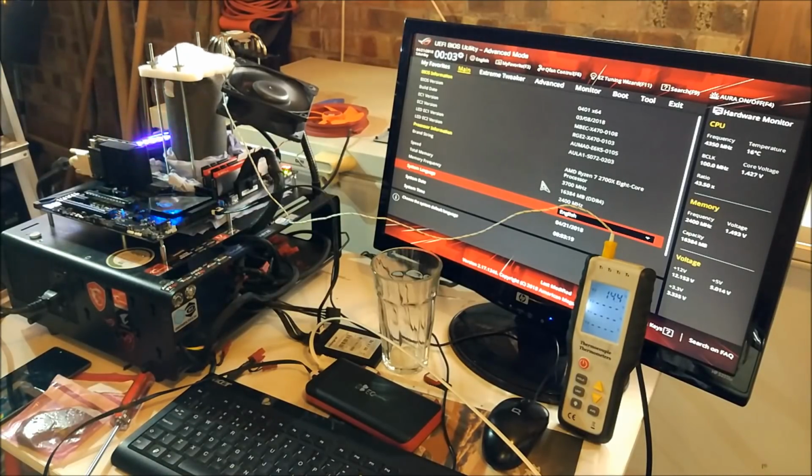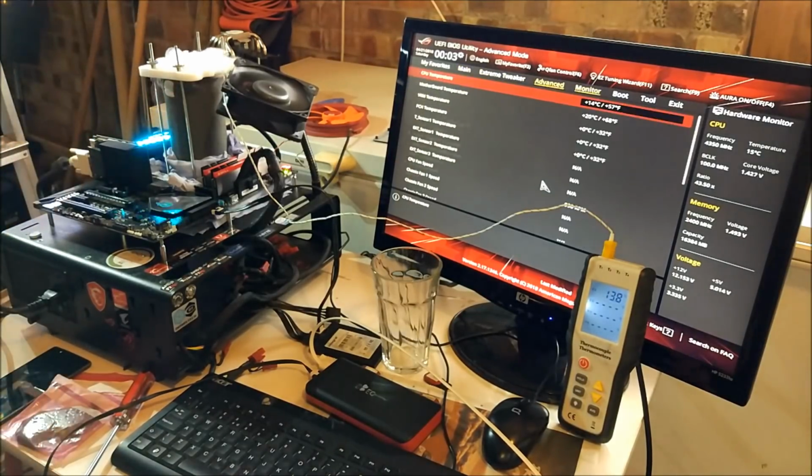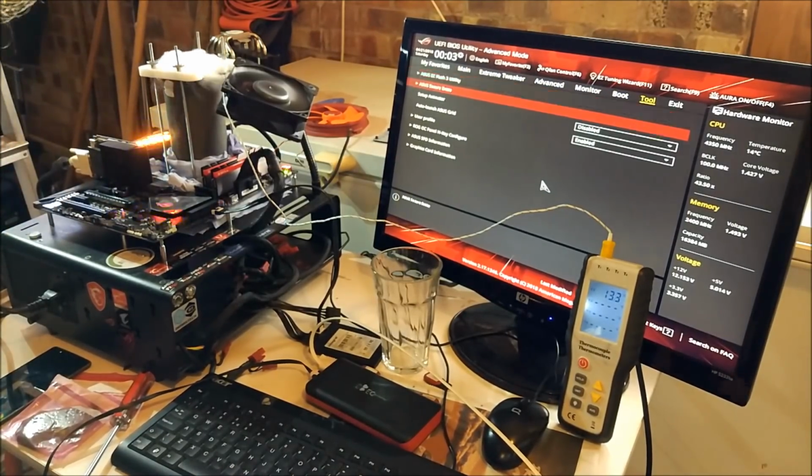There we go. Definitely not great packaging. This dry ice is from Shout Dry Ice, and the box that they've sent the dry ice in is super thin, which is quite annoying.